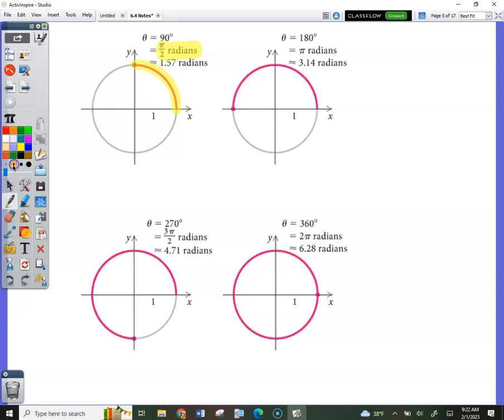Let's make some marks on here. From the initial side, all the way around is what? 2 pi. By the way, what I'm doing right now is what you'll start prompting yourself in your head as you're doing the practice problems. From the initial side, all the way around is 2 pi. So from the initial side, only half of that would be 1 pi, or pi. So if I was going only halfway to pi, it's pi over 2, which is equivalent to 90 degrees.